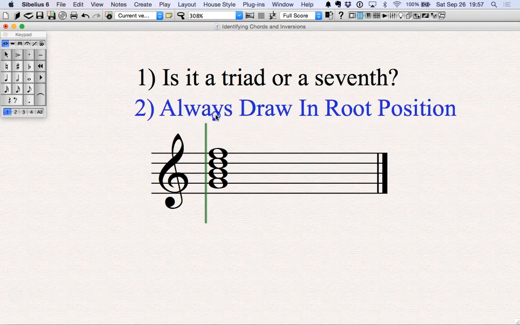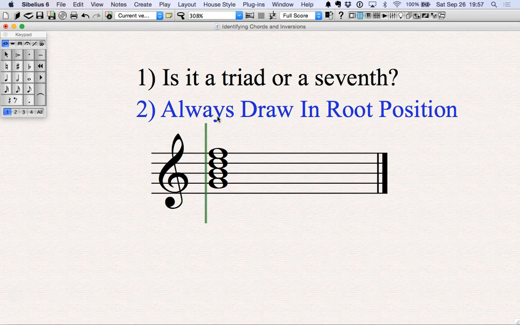Now, in a lot of ways, you might be drawing it or identifying it, but always take a look and see. This helps you to check whether or not it's in root position. So the way that you look at it in root position is that they're all on lines, or they're all in spaces. And the most important thing is not only should all the notes be on all lines or all spaces, that's going to be within one octave. So within one octave, are they all on lines or just spaces?